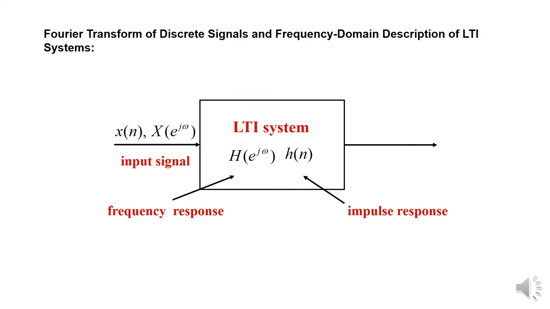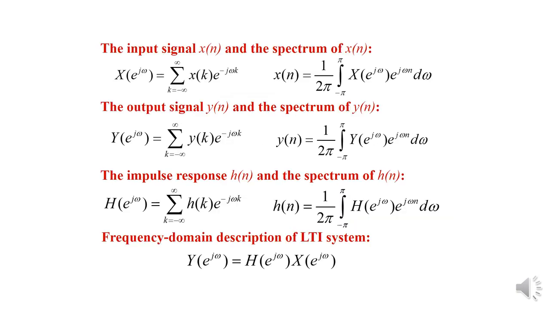So if we have an input signal x[n], and the frequency response of that function as X(e^{jω}), what we are getting is y[n], the output signal, and the frequency response of that thing is Y(e^{jω}). We can write it like this, so look at the bottom of the slide. Y(e^{jω}) is equal to H(e^{jω}) X(e^{jω}).